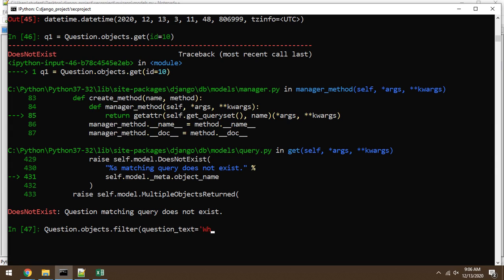So I only wrote who is the founder of C language, and when I pressed enter, it returned an empty query set.